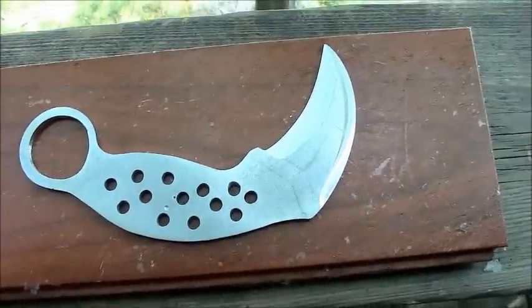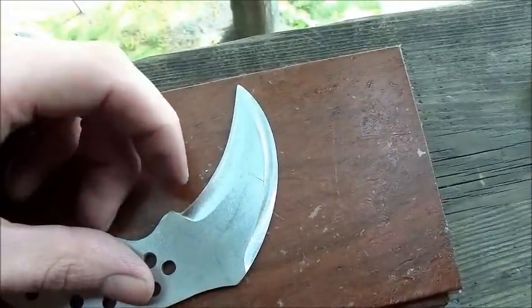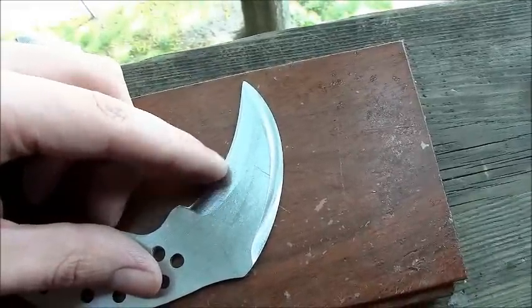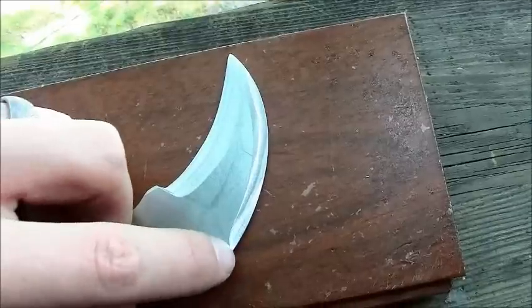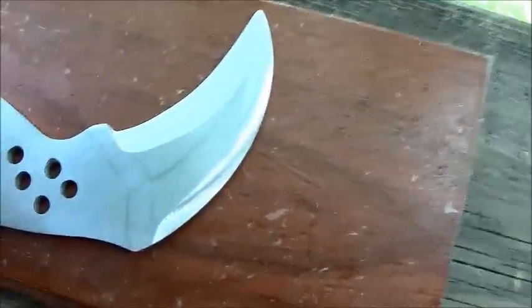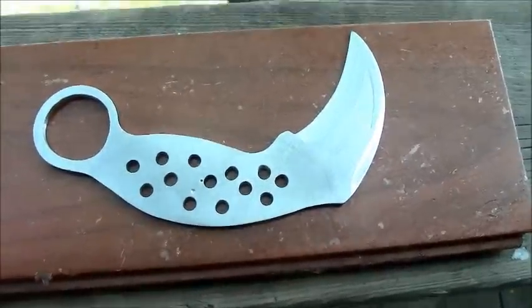Overall, 5.5 inches. This inside edge from ricasso to tip is exactly 2.8, I think it is. And this back edge from right here is 3 if I decide to sharpen it. But yeah, I just thought I would share it with you.